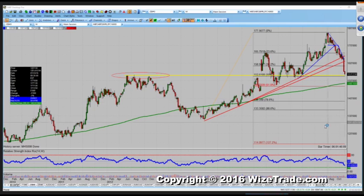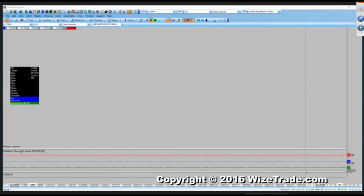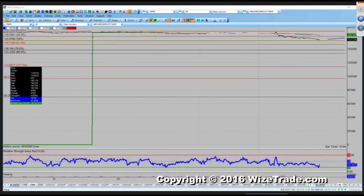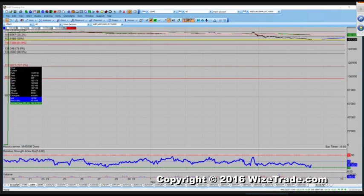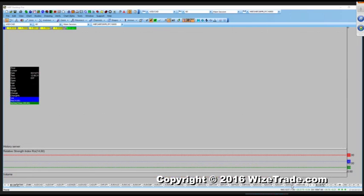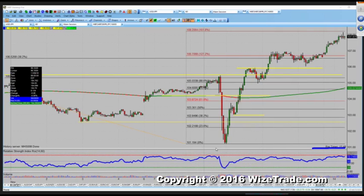But I think that the bond market at this point can bounce and give us, you know, the Jeffrey Gundlach tradable bounce. So if we get a tradable bounce here in the bond market, what does that mean for the dollar yen? Well, that means the dollar yen will have a tradable pullback, I think. Okay, and that's what I'm playing into.